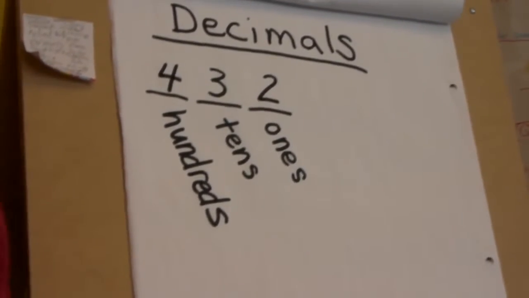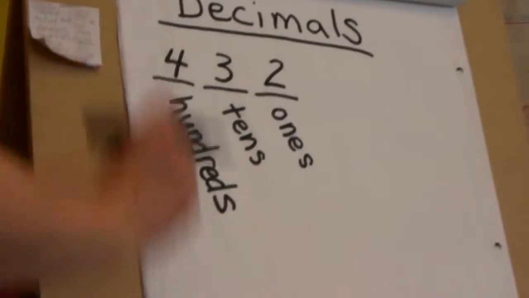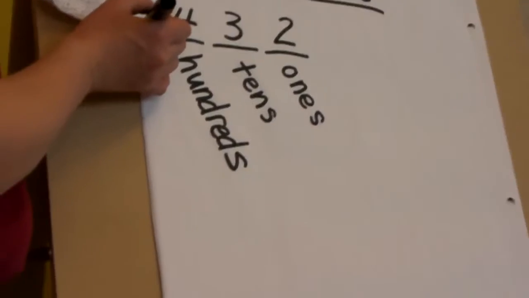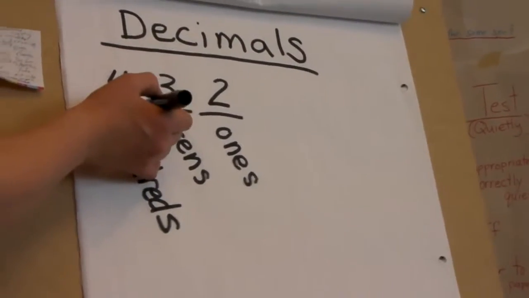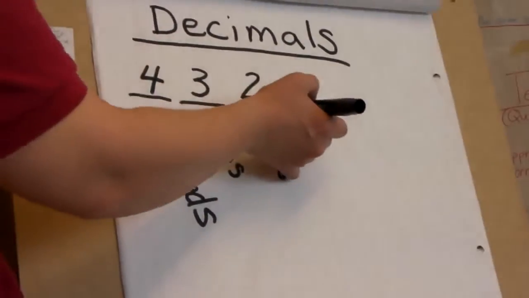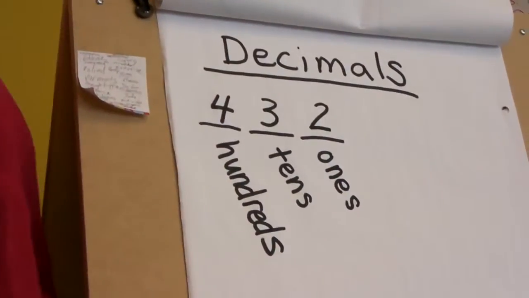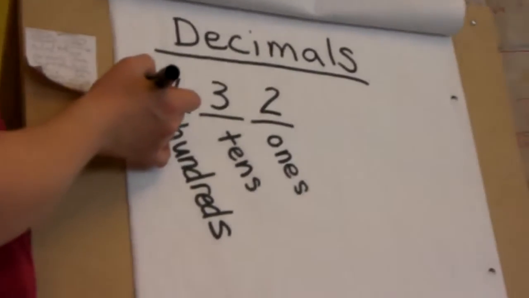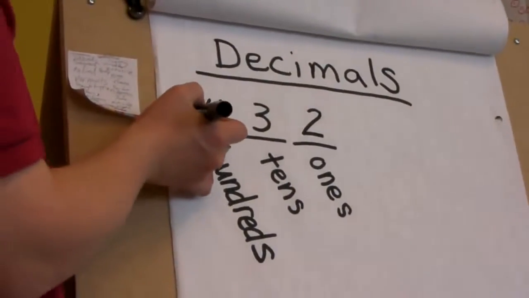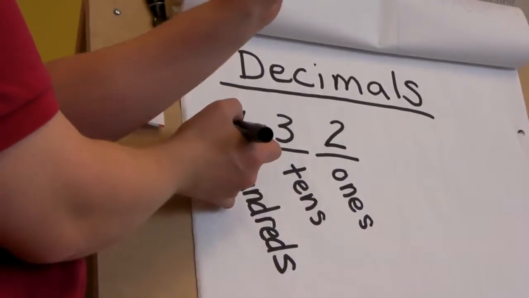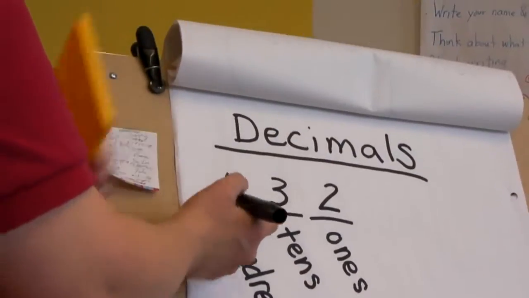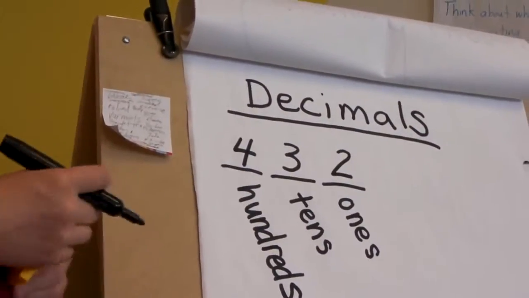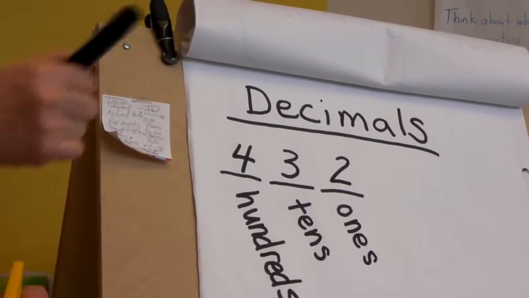Okay, now I've told you before, there's a hidden decimal in every number, even if it's not written. I want somebody to tell me where I'm going to find the decimal in this number. Am I going to find it before the hundreds, after the hundreds, after the tens, after the ones, or somewhere else? Yes. Before the 100. Okay, so if I put the decimal point here, then I would have 0.432. Okay, so that means it's less than one of these. All right, that was good thinking, because we've worked with some numbers that look like that.